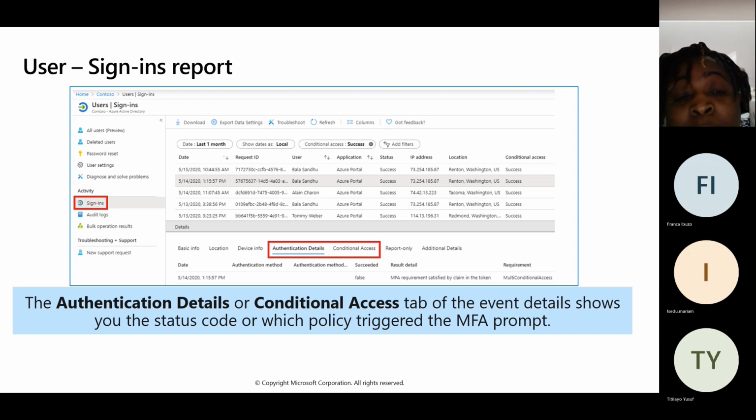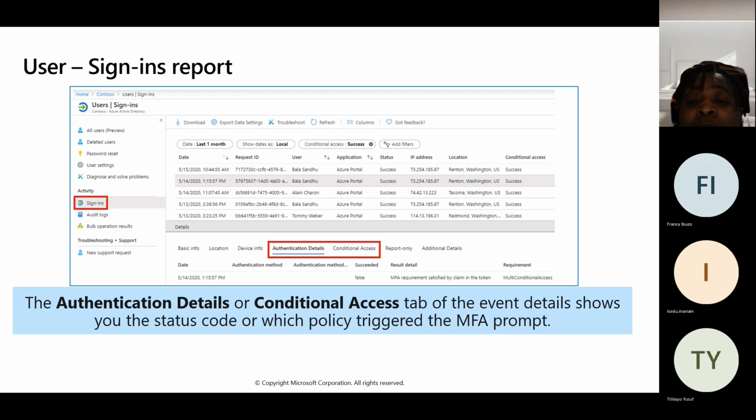So the user sign-in reports too, like I mentioned, tell you a list of policies. From the user sign-in report, you can even see the policy that the user was matching, right? And the different authentication method sequence, all right? And whether or not the authentication attempt was successful, and details about why the authentication failed. All of this you will see in the user sign-in report.